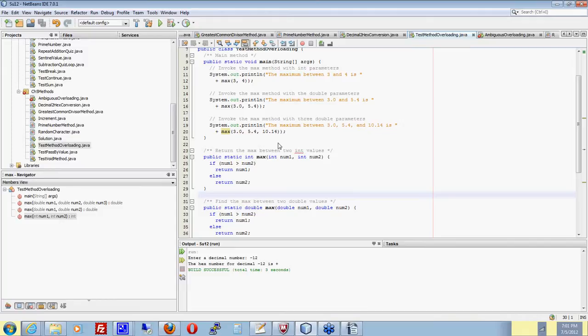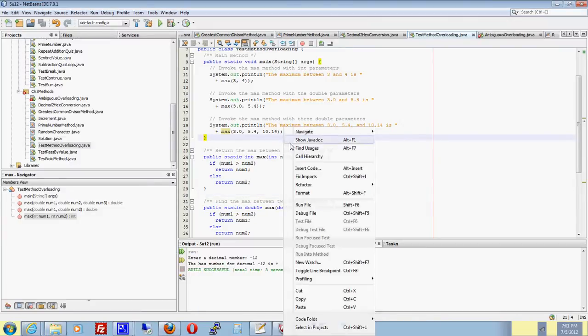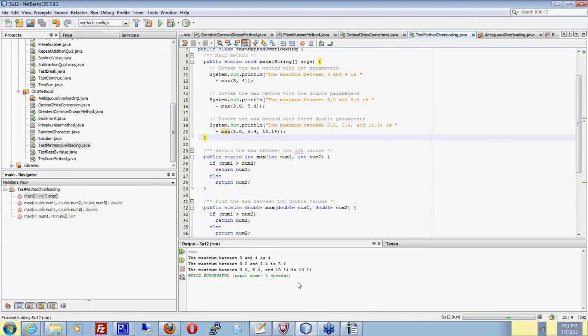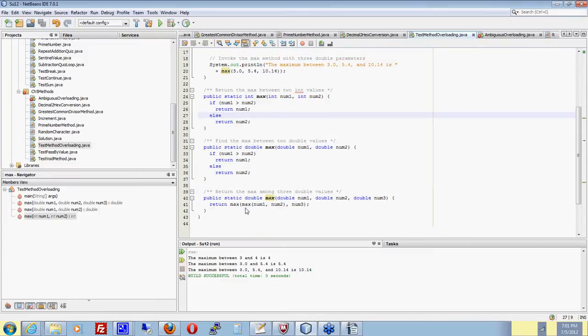Let's run this and you can see how it goes. It tells you the maximum of 3 and 4, and it's able to figure it out. We'll learn later on that there are some even better ways of doing this. But this is what we mean by method overloading. We say that a method is overloaded as soon as you use that same method name 2 or more times. As soon as you use max the second time, you've now overloaded max.